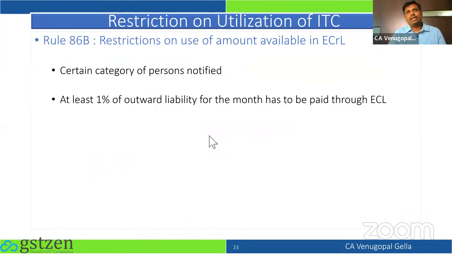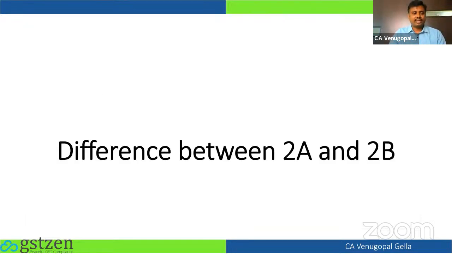Another condition that you have is a class of people who have been notified where the income tax paid is less than 1 lakh, you are not a corporate, all those conditions are given in 86B. If you fit into those conditions, the government says at least 1% of the tax to be paid in cash, rest can be paid from the electronic credit ledger.